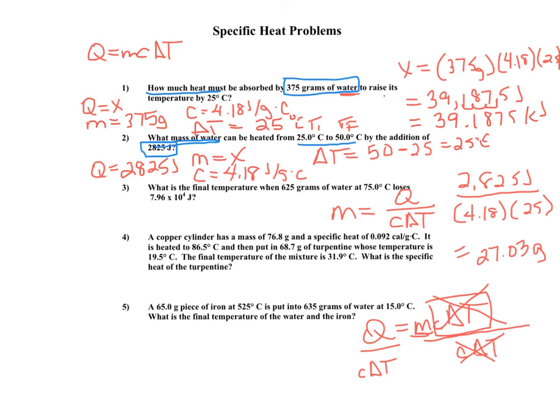All right, so that is calculating specific heat. Specific heat, remember, is looking at how different materials require a different amount of energy to raise the temperature by 1 degree Celsius. We can use Q equals MC delta T to determine the total amount of energy that would be absorbed based on how much of that substance I have and how much we're changing the temperature.